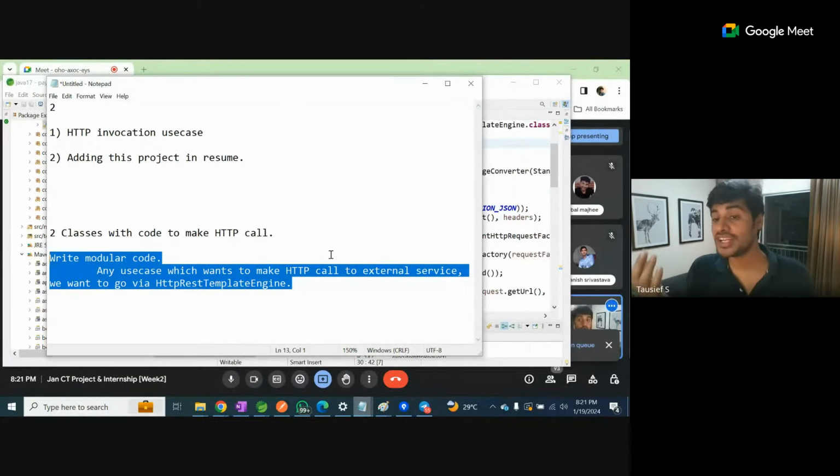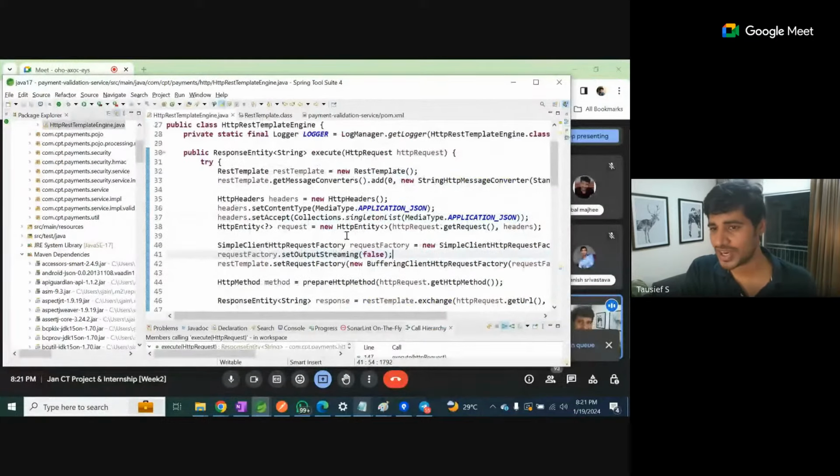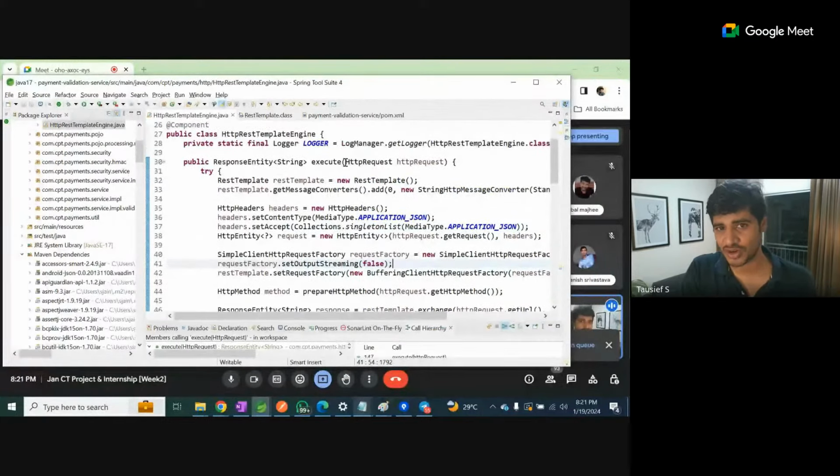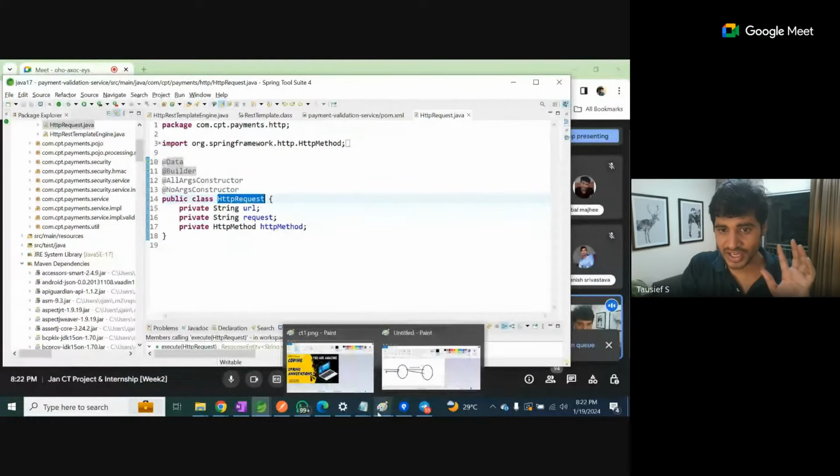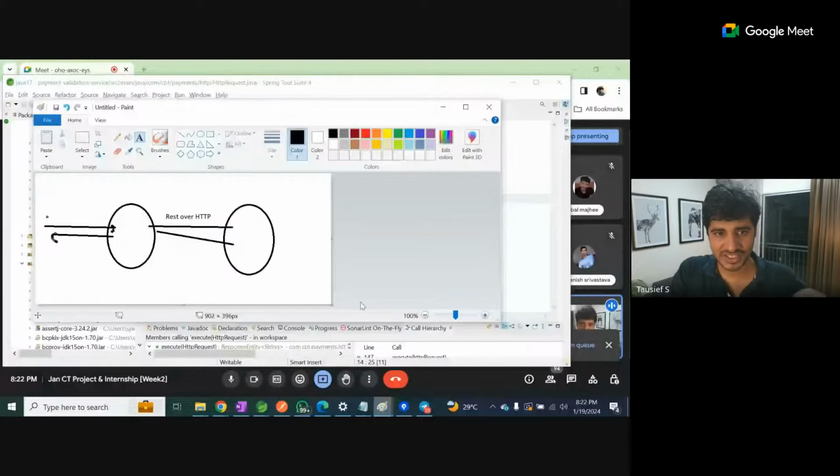So when you're trying to make it reusable, you think about generalizing it so that it can work for any use case. And how do you generalize? This is where the request structure of this execute method, we simply call HTTP request. So that is nothing but standardizing it. All this is not required, but if you think deeper, you will be like, yeah, this really makes sense because we are trying to call an HTTP, whatever information.